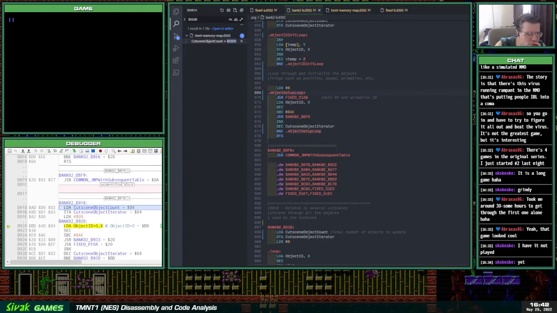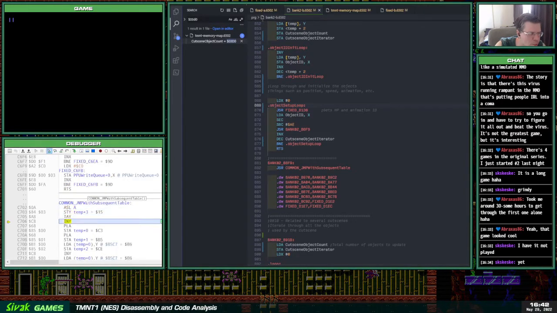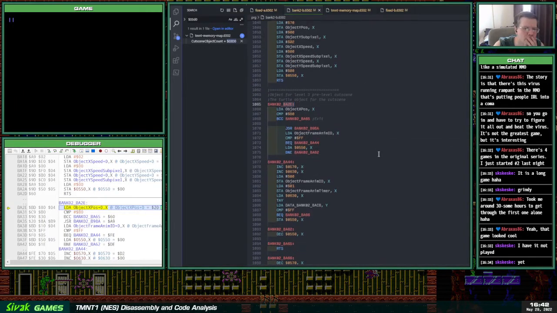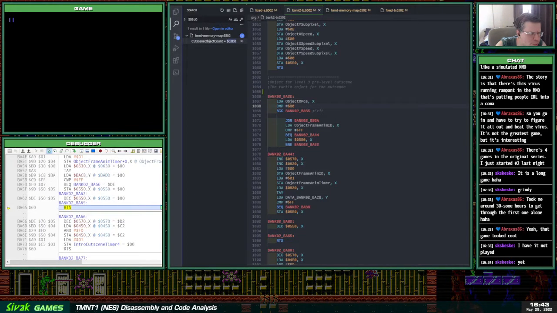So this acts as a loop. Again, subtract this, and then this updates the objects. In this case, the first object is BA2E, and this is the turtle object. So what happens is during the cutscene, you have a turtle walking down the hallway, and he keeps walking to the right until he has an X position greater than or equal to B0, which is kind of off to the right a little bit. And then he stops and updates. In this case his X position is 0, so that's clearly not greater than or equal to that. So we go down here and exit.